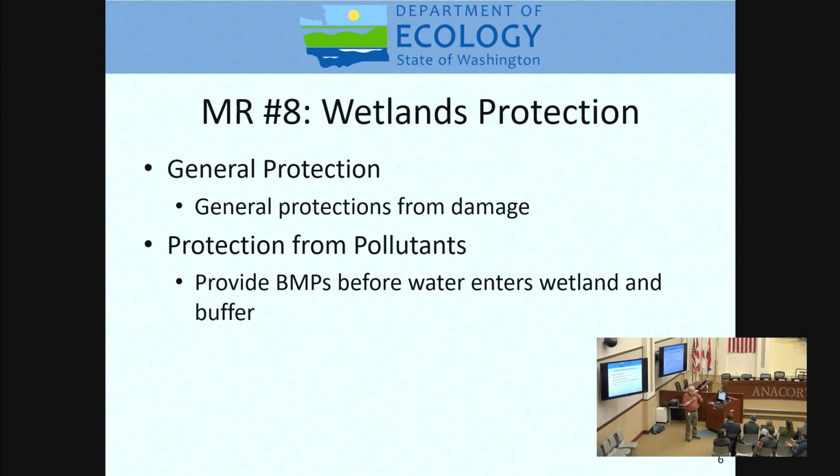It's part of the solution. So what we wanted to avoid having happen is somebody coming in and saying, I'm going to be installing X number of square feet of permeable pavement, therefore I'm not over 5,000 square feet of new and replaced impervious surface, therefore I don't have to do minimum requirement number 6 and minimum requirement number 7. So we wanted to have that counted in the project-wide threshold. So it said, okay, now you've got more than 5,000 square feet of hard surface, therefore you have to look at all 9 minimum requirements. Oh, by the way, I'm solving minimum requirement number 6 and number 7 by putting in permeable pavement.